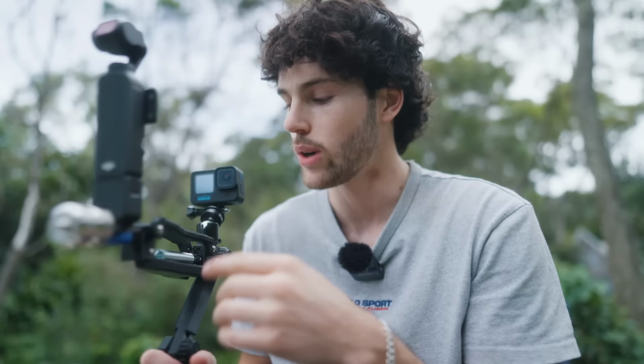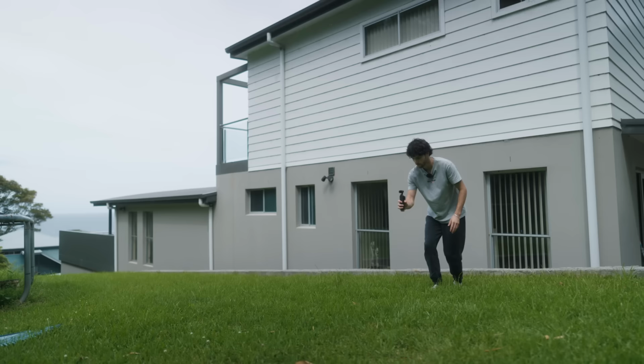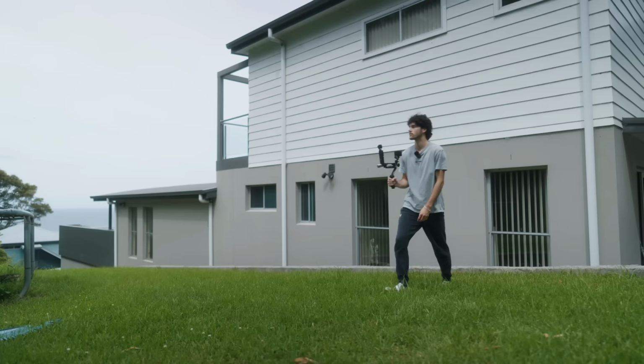You have to adjust the payload, the dampening, how many weights you use, depending on what you're using it for. And basically what this thing does is stabilize the fourth axis. So as you can see, as you're walking, if you've used a gimbal before, you would know what the ninja walk is. That's what you do to get absolute stable footage out of the gimbal because they usually can't stabilize a fourth axis. So this is basically inbuilt ninja walk.